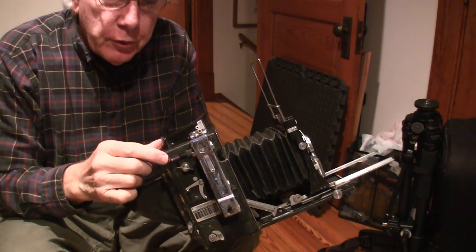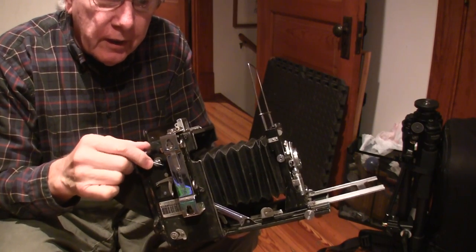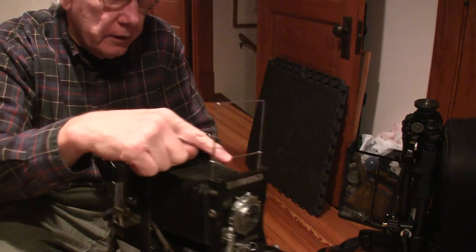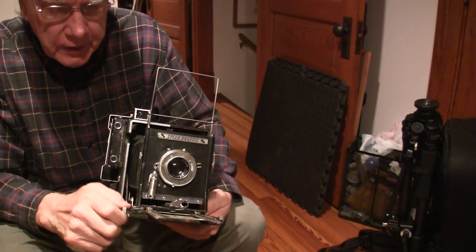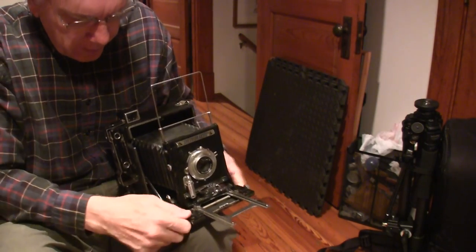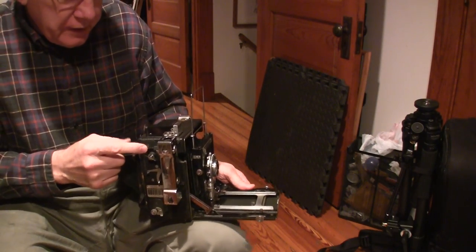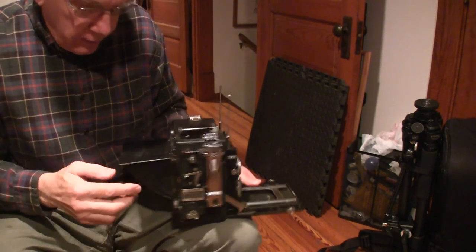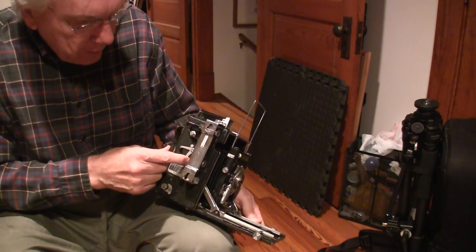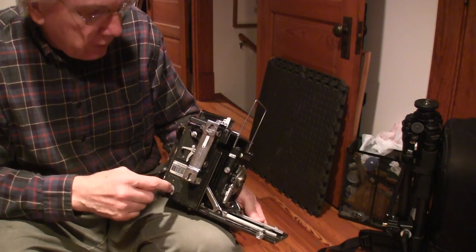This has a little peep tube and it has a spring on it, so it goes in and out. I was hoping to get one of those. This works. This goes in and out. The bed drops. I was able to do that. It has a focusing scale that matches here. I focused on the ceiling light and used the ground glass and that worked. This had some tension on it and I released it. I tightened this and it had tension, I released it.